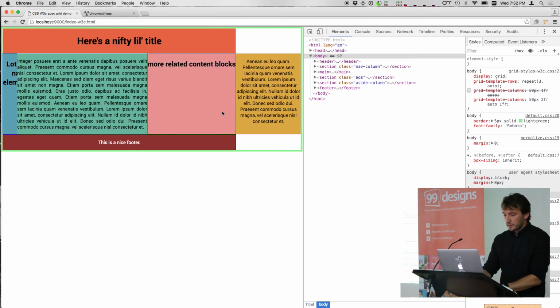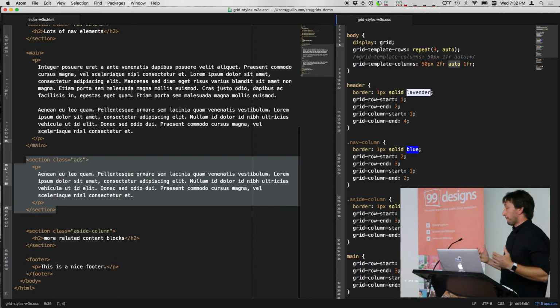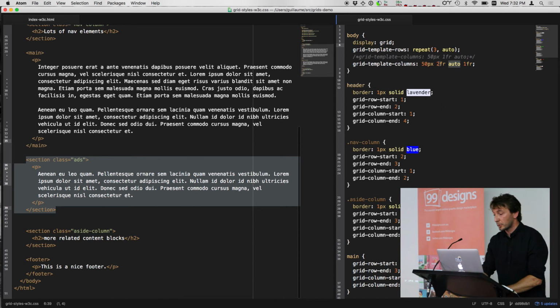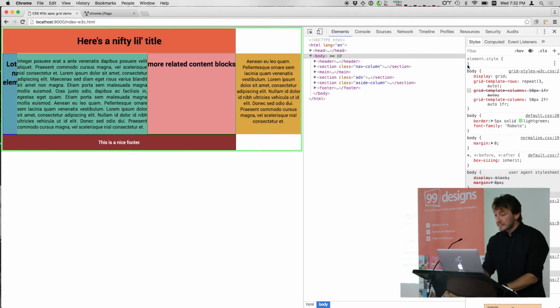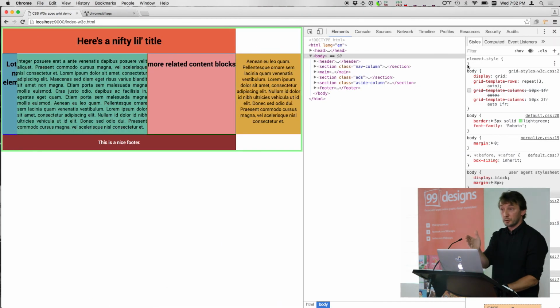So what the grid algorithm does is take the whole free space and divide it in a fraction manner. What I tell here is that the second column should have twice as much of the remaining free space as the fourth one, and that's exactly what happens here. As I didn't tell the header and the footer to take more than the original column coverage, they stop at line 4, which is the end of column 3, and they don't try to get any of the space on the right.